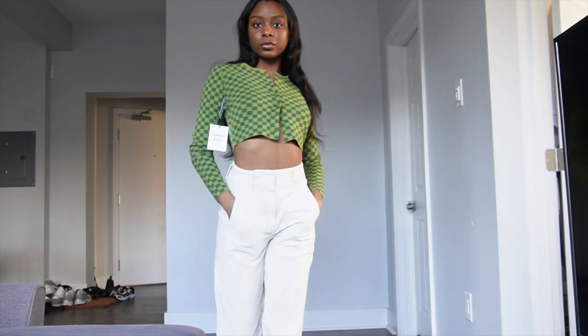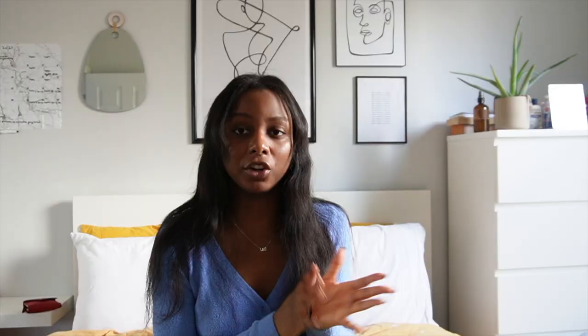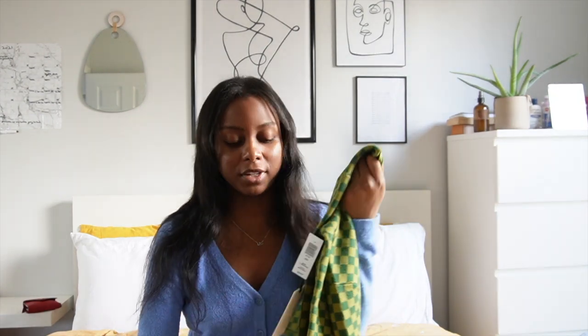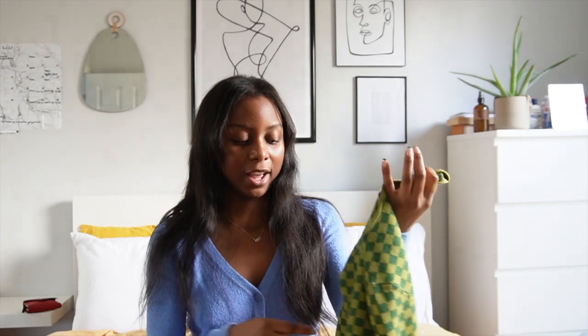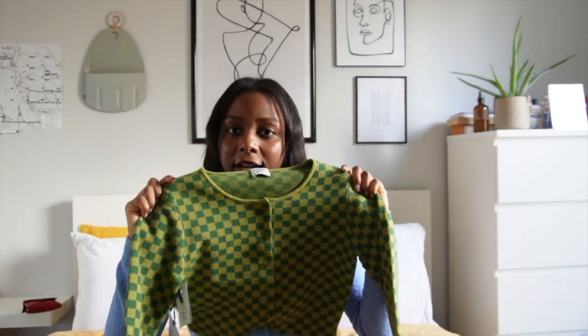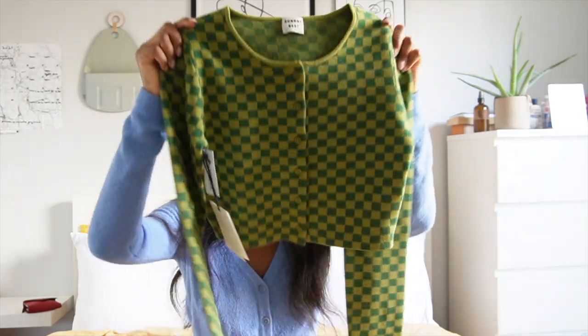This is kind of nerdy but cute — I really like this cropped cardigan. The material feels very thick and nice, like all of these are very good quality pieces, and that's why I love Aritzia — you're not just buying something willy-nilly, you know you're gonna feel good in it. It feels warm and soft and the color is really fun. I got a double extra small because it's a cropped fit and I wanted it fitted and cutesy.